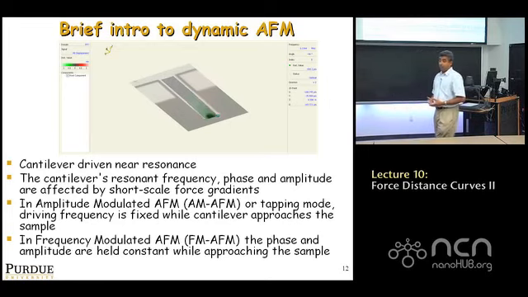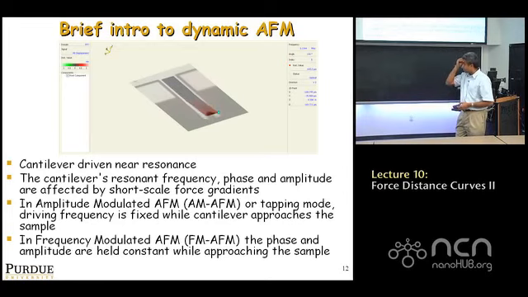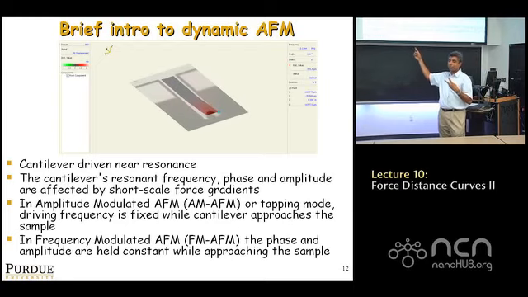There are other mechanisms, frequency modulation. Frequency modulation is the chosen mode for extremely high resolution imaging. For example, in air and in vacuum, while there might be one or two papers on the use of amplitude modulation to get atomic resolution, for frequency modulation there are hundreds of papers that yield atomic resolution images in vacuum and in air, okay? So amplitude modulation is also often called tapping mode. Frequency modulation is sometimes called non-contact AFM, but it's not true. I think it should be called frequency modulation.